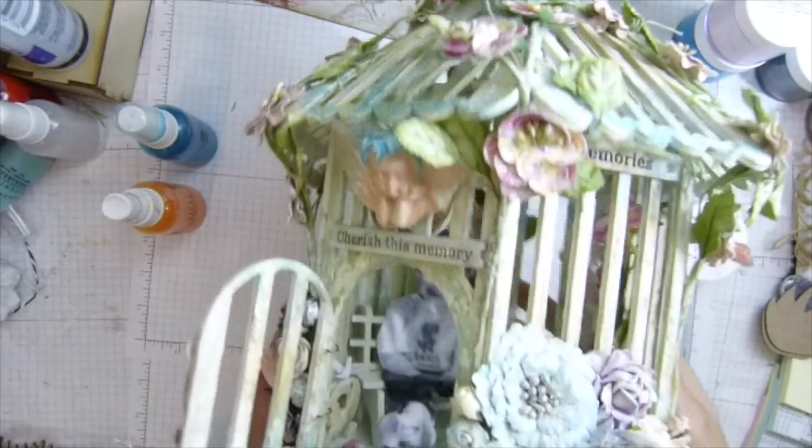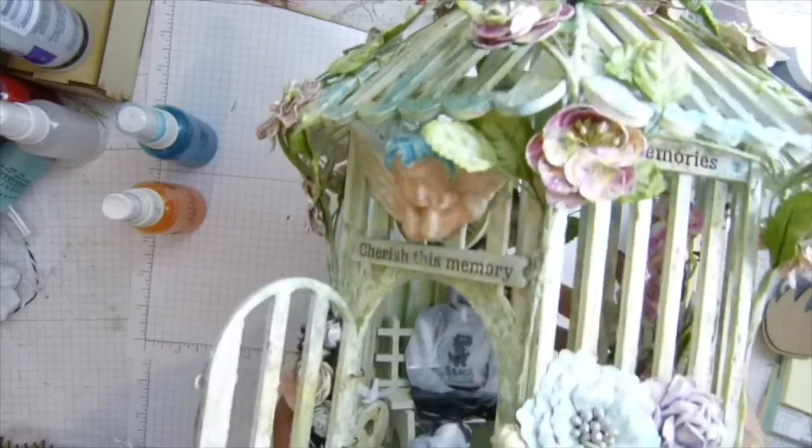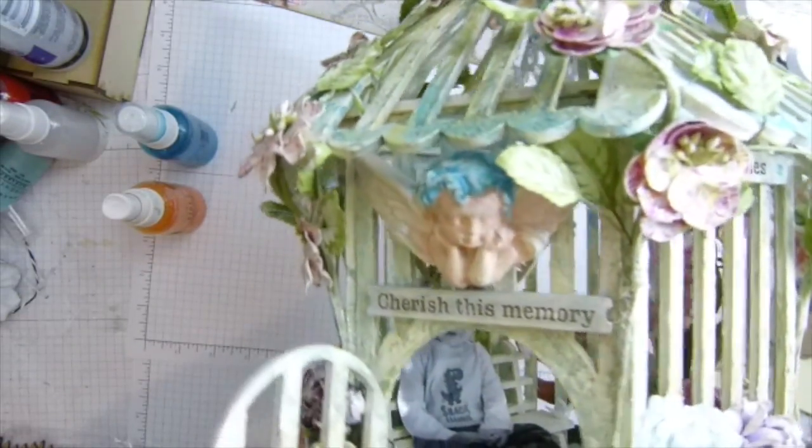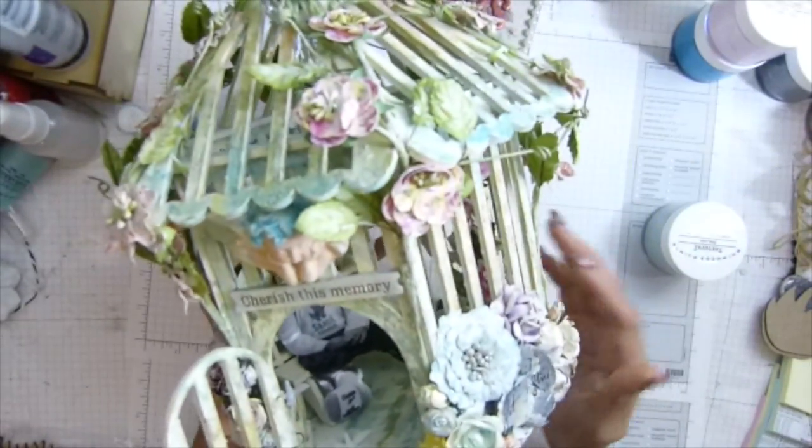That's it. And I have cut out the photo. I cut his picture out. He was sitting, and you guys can see the picture. He was sitting, so I just used that photo and cut him out and sat him on the chair there. Cody is almost 2 months. He's 1 month short, so it will turn 2.